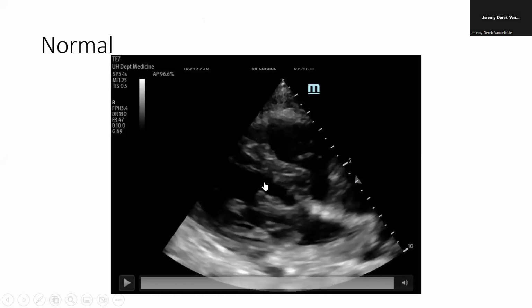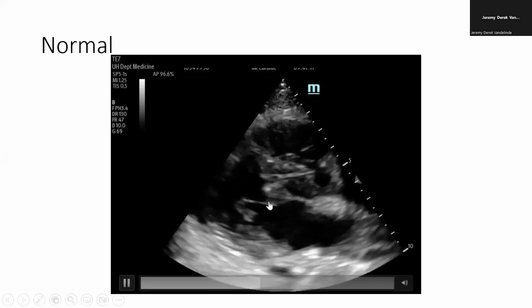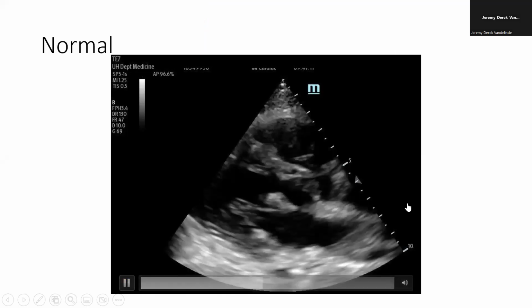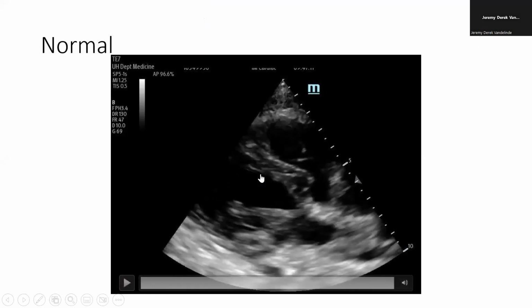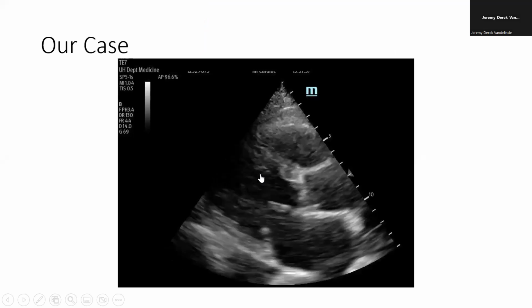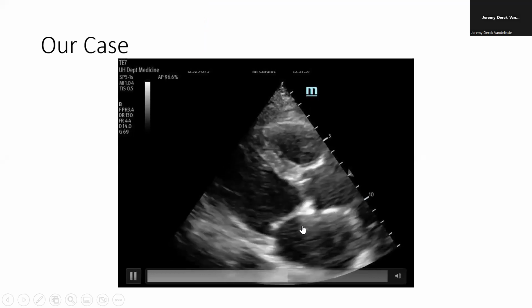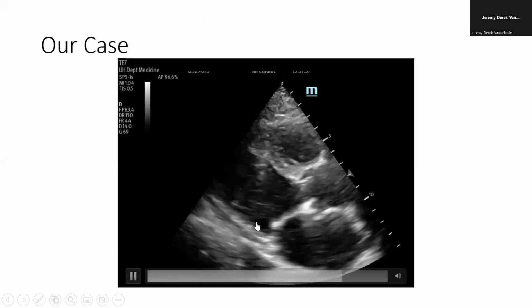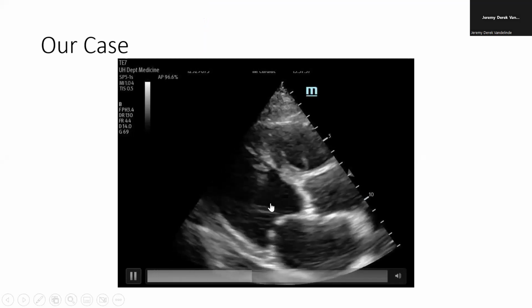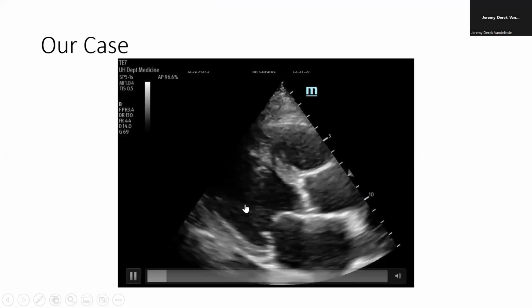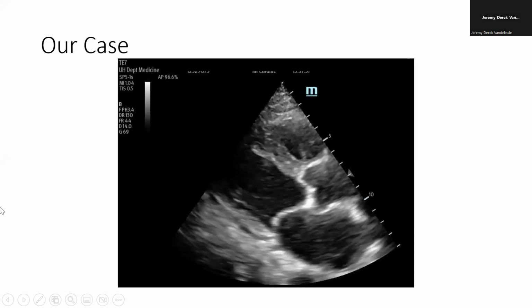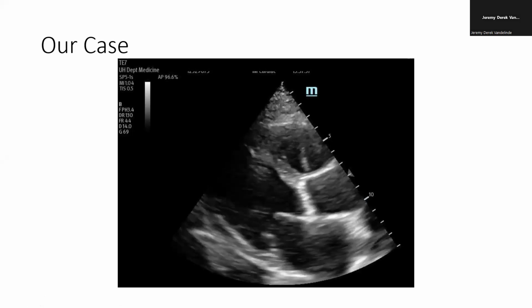So here's an example of a very good EPSS where you can see the anterior mitral valve leaflet here. There you go, making it all the way to the LV septum. And as we talked about earlier, you can also see relatively good LV cavity size change. And then for our gentleman, as you can see here, the anterior mitral valve leaflet during diastole is barely making it apart from the posterior mitral valve leaflet, let alone all the way to the septum. Now, we did assess, and he does not have aortic regurgitation. I don't think I included the color slide of that, unfortunately.